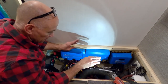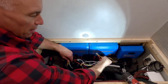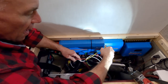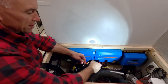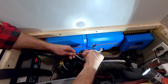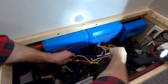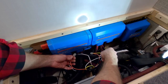Okay, so finished up the wiring. Here's what we've got. This is the positive and negative as it came into the pump from Winnebago. From positive, we go into this fuse, which I have replaced with a 10 amp blade fuse instead of that glass tube thing. And then that goes out to the switch. This is the yellow that runs all the way out to the switch. Wires in the switch. We have a neutral negative, which comes back from the switch, is here, which is spliced in with the original negative from Winnebago and also the negative from the pump. We also have a switched hot or the load that comes back there.